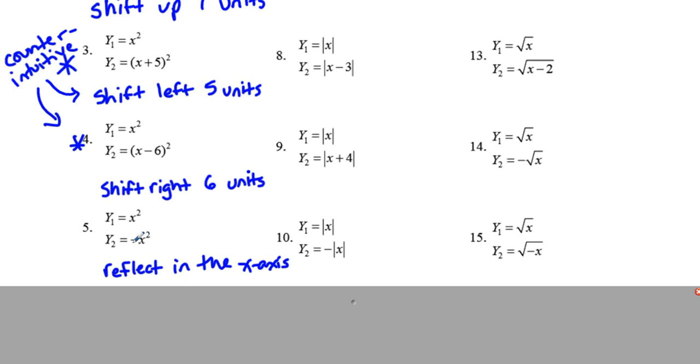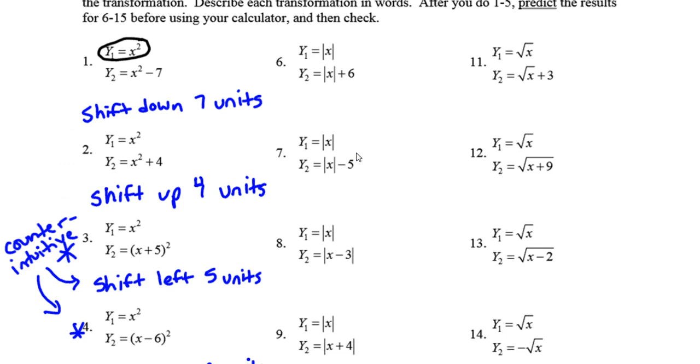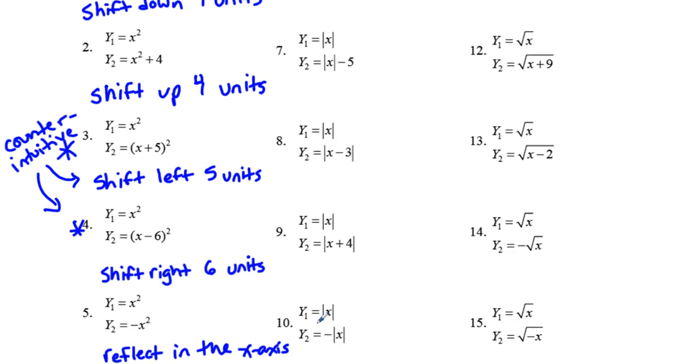So those are the basic transformations. Your shifts up, down, right, and left, and your reflection. Okay? So I'd like to see if you can just base on that, notice some patterns, and work out questions 6 through 10, and then let's play the recording and see how you did. Okay? Go. Pause the recording.